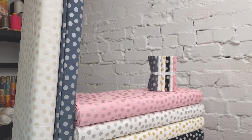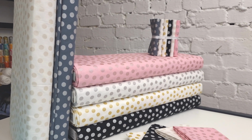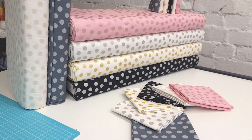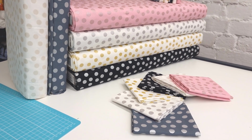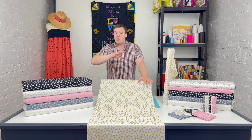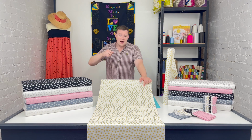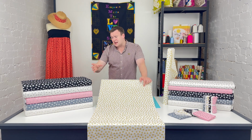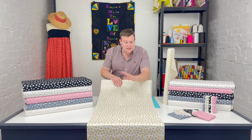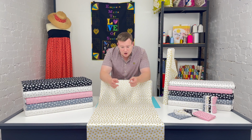The fabrics themselves are 100% cotton, all 44 inches wide, 110 centimetres. So they have been created with quilting in mind at that width. Usually the manufacturer's got quilting in mind if they work into the 44-inch width. But these are honestly just superb for absolutely all sorts. Tree skirts, anything along the lines for Christmas, stocking backs, anything like that. But also just for any project where you just want to add that little bit of sparkle.